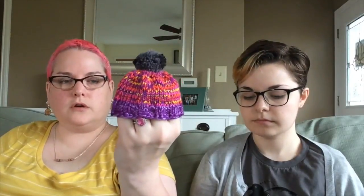And now we're going to talk about our finished project. One this week as usual. This is this week's Preemie hat, number 47 for the year, so I'm getting really close to 52. This is from my free top-down Preemie hat pattern that you can pick up on Ravelry. I did it on US 6's, 4mm needles, and most of the yarns are unknown.